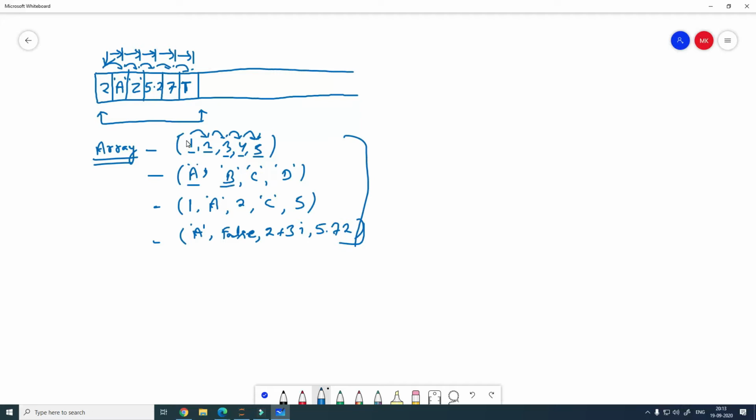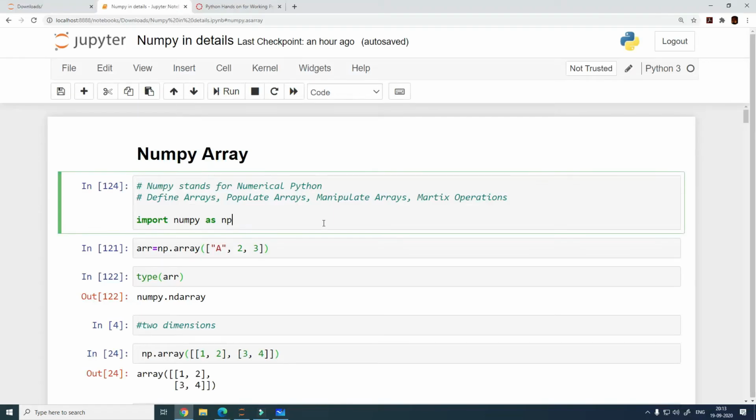Ideally, if you have learned it in any other language, what you see is a collection of the same data type, where you see all the same data types. But in all my discussions so far, I've never mentioned that it needs to be of the same data type. In fact, I've taken examples where you can take any kind of data types in there. So that is only defined in Python, right? In C, you cannot do this. In C++, you cannot do this.